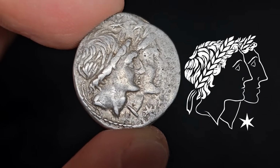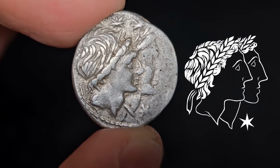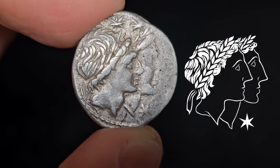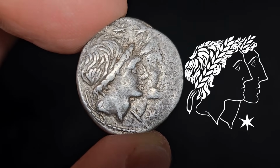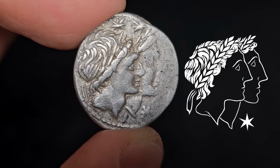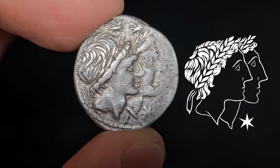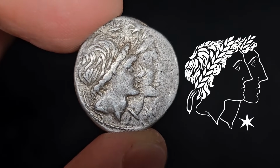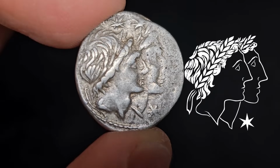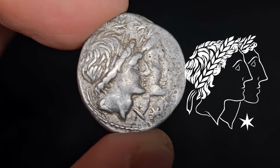Manlius here picked Castor and Pollux to be featured on the obverse. We have the jugate busts of the divine twins, both looking to the right, with 2 stars above their heads, which was another symbol for them. The reason they picked these deities to be shown on their coins was, of course, political. The Fonteia family came from Tusculum, a city in the Latium region that worshipped Castor and Pollux. So more than a show of piety, this design makes reference to their homeland. Of course, they wouldn't lose an opportunity of making a reference to their homeland, right?